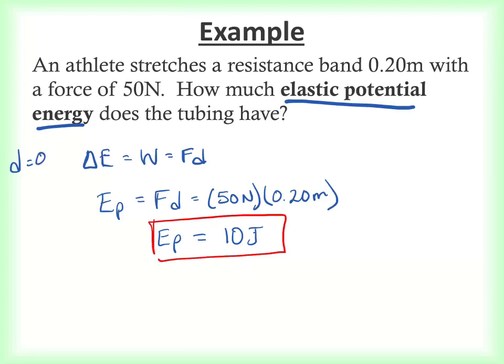Because you need to say, oh, well, it was moved a distance of 0.20 meters. It was given a force of 50 newtons. And then when you do that, you look at what you have and you say, oh, I think I know what formula to use. Okay? So it's always looking at what you have, look at your formulas, say, which one can I even use in this situation? Oh, work equals force times distance. Looks like a good one. Oh, work is equal to change in energy, and I have to calculate how much energy was given. So perfect. Okay?